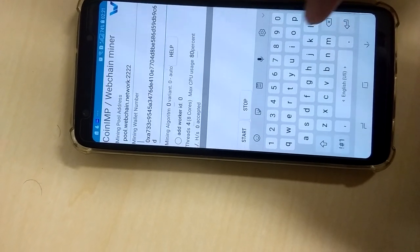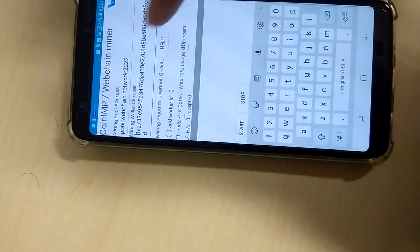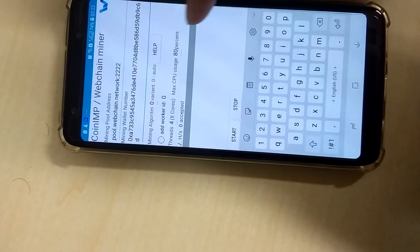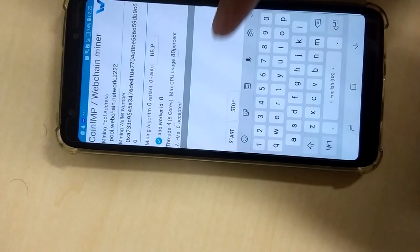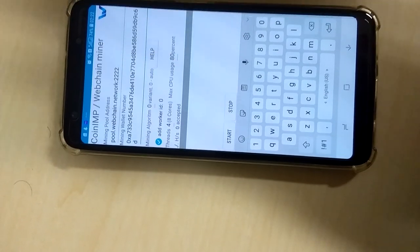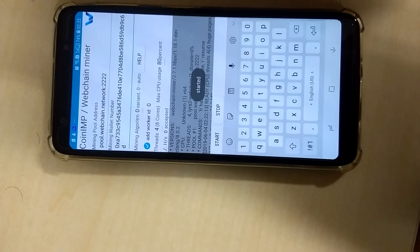Copy. Okay, great. Do I need to add a worker ID? Okay, I'll add a worker ID. Max CPU usage is 8%, and for core set of 8, you can change this one, but for now, let's just try.